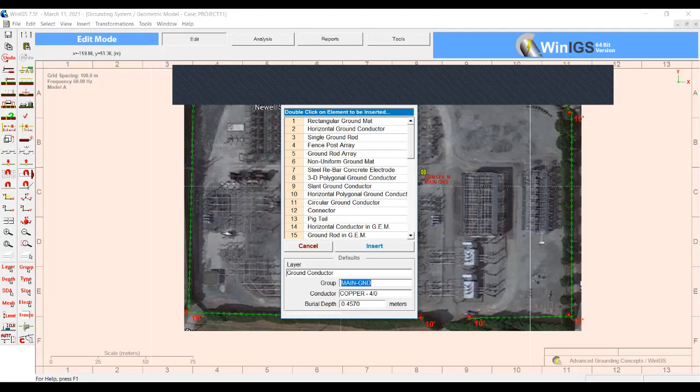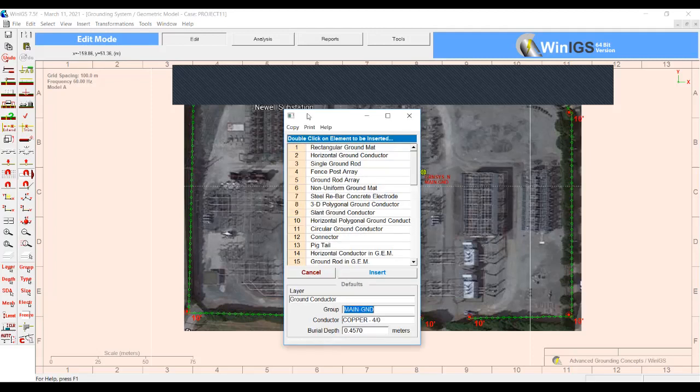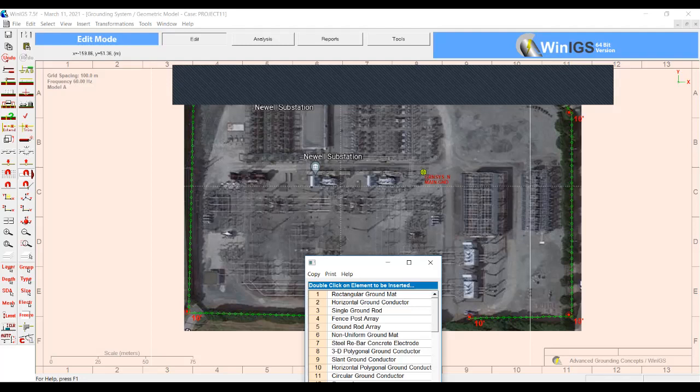Now one thing I should tell you: the ground grid will be underneath the surface of your substation, covering all areas surrounded by this fence.